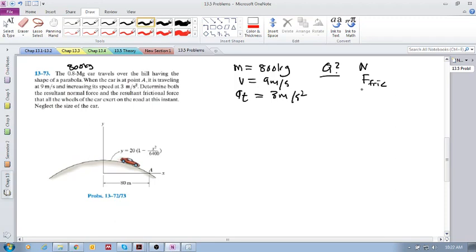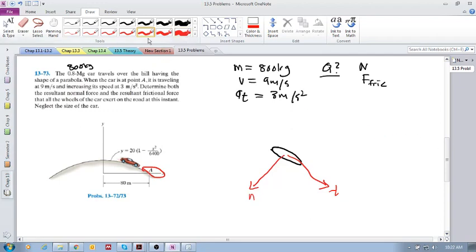Okay, so how are we going to do this? Well, the first thing obviously we need to do is draw a free body diagram. Alright, and let's use some colors. So we know that at point A, the car is now there. It's at point A. There is a normal direction, and there is our tangential direction. Use your imagination because I can't really draw straight lines that well.